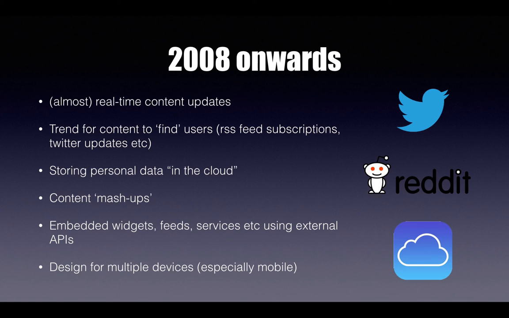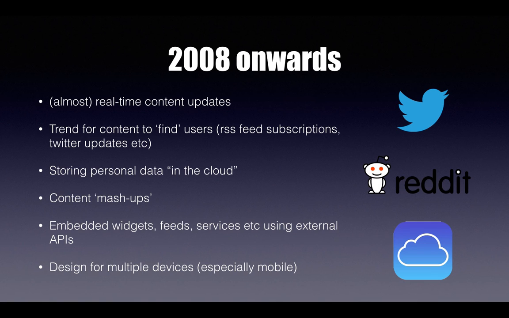2008 onwards, okay, we get a trend towards real-time or almost real-time updates. So again, this is a trend. We go from logging onto the internet maybe once a day to check your email and whatever, to being connected all the time. Do an experiment, time yourself how long you can go before checking your phone, okay? You're constantly on, constantly connected, constant information. And this trend just continues.